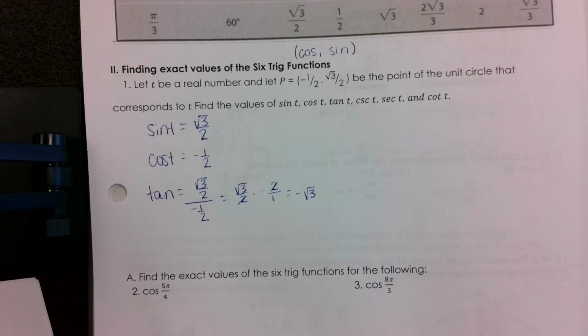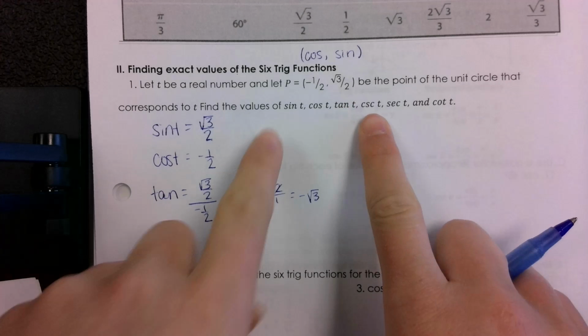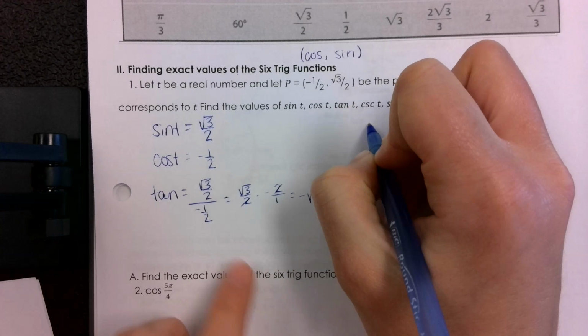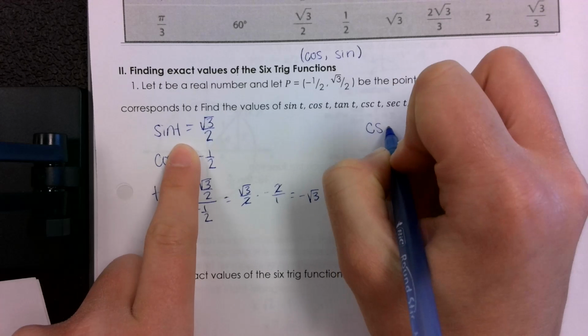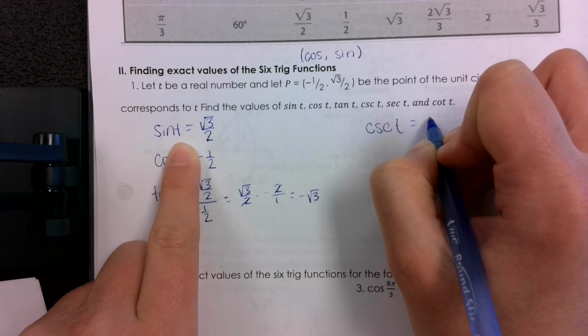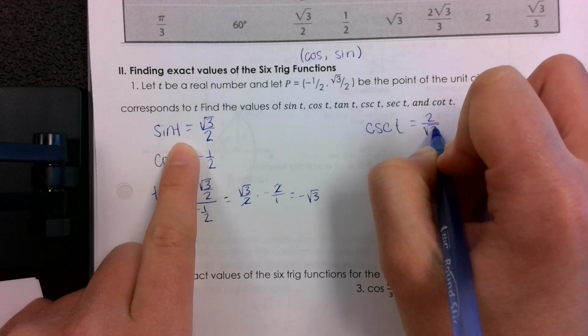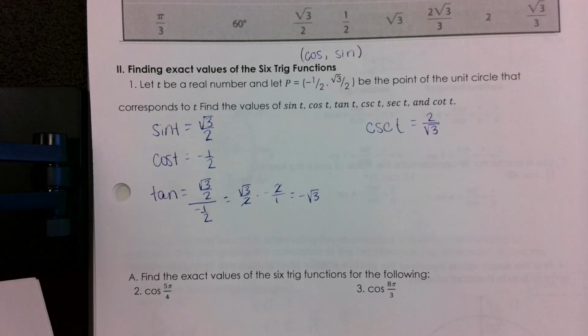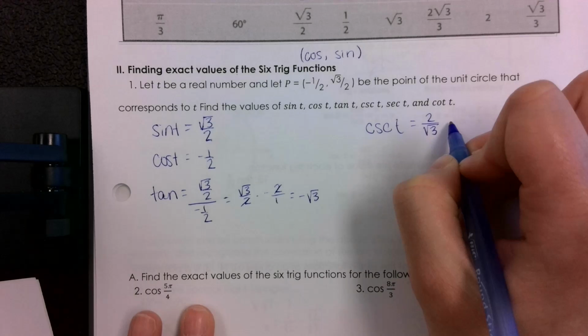Yes, no, maybe. Okay. So then we're going to try to find cosecant. Like we were saying before, cosecant is just the reciprocal of sine. So if we already know that sine is square root 3 over 2, that means that cosecant is just going to be 2 over square root 3. So just flip that. Yeah? And we don't want to leave square roots in the denominator, so how are we going to rationalize that? Times square root 3.